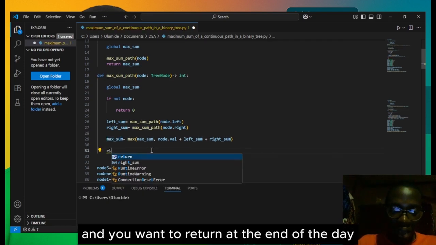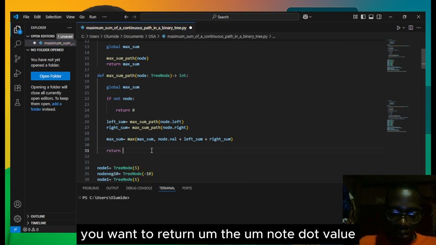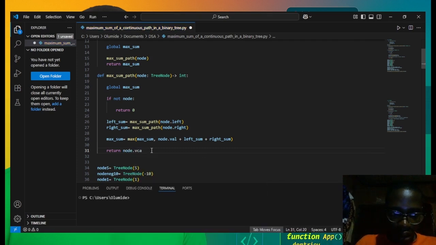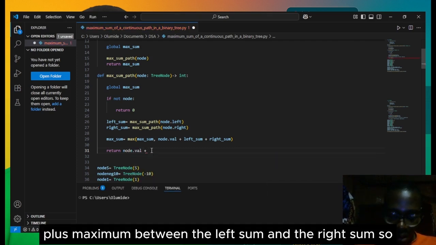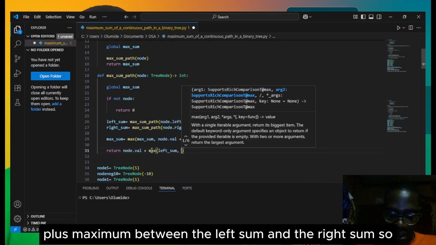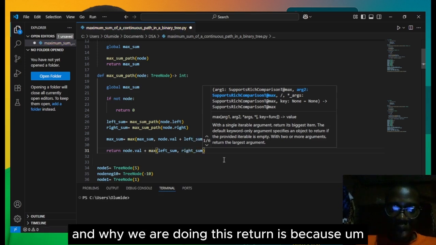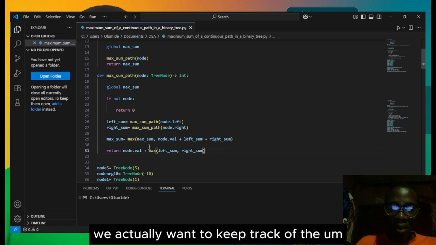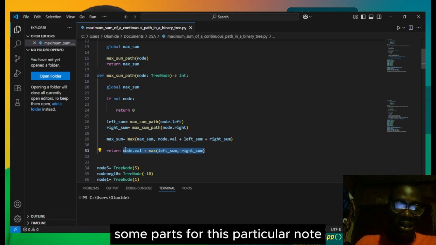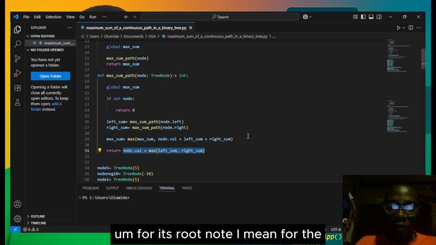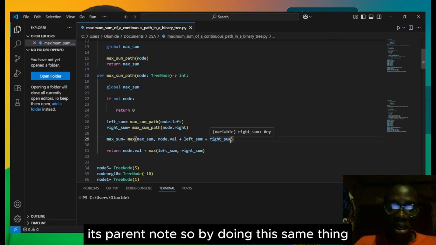And at the end of the day, we want to return node dot value plus the maximum between the left sum and the right sum. Why we are doing this return is because we actually want to keep track of the single continuous sum part for this particular node, so that we can evaluate the maximum sum part for its root node, I mean for its parent node.